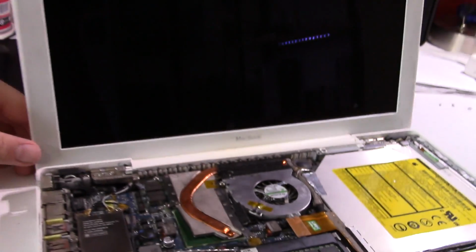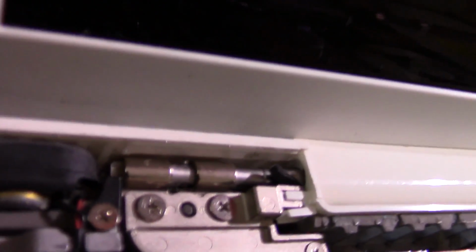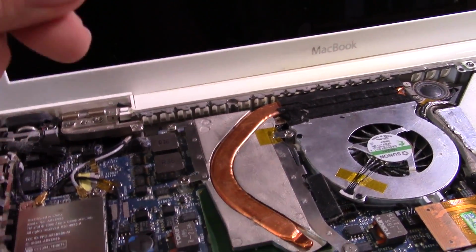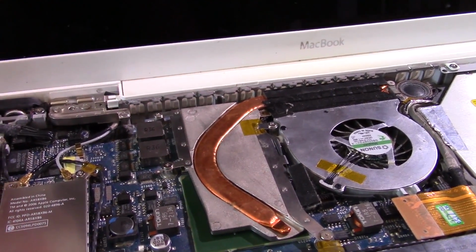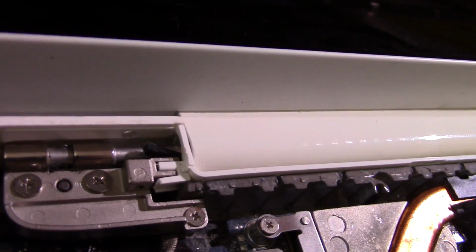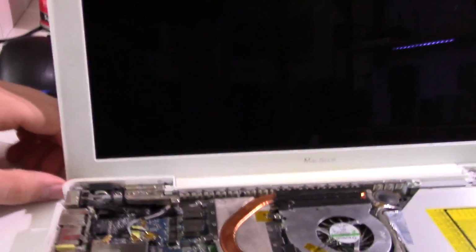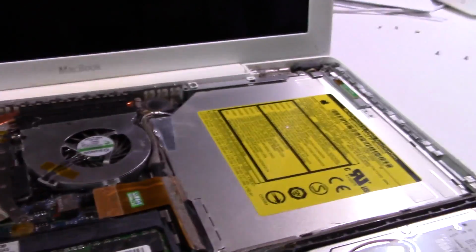I actually did remove the display, and I figured out that the left hinge is completely busted. A lot of this hinge design is pretty bad because there's a lot of torque on the circular hinge, so that eventually broke, and as you can see, the display flops all over the place. I did try to put some spacers in there with some foam, which helped a tiny bit, but it's still really wiggly, and the screen is crooked, but there's not much I can do about that. I just have to stick a spacer under there while I'm using the computer, which is okay.